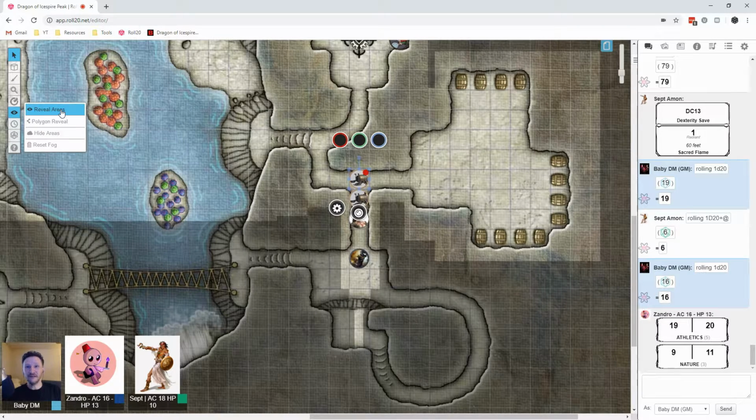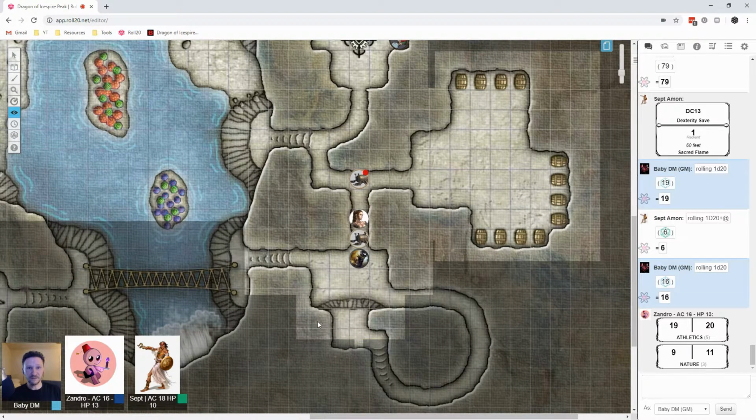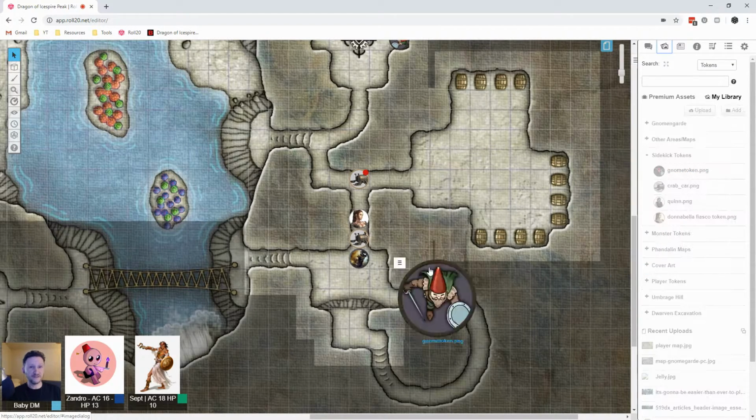Okay, once you guys get into that room, let me go ahead and reveal some things here. You're going to be able to see, get rid of some of that black stuff there. You can see here, you can see up there, and then once you get down to that corner, you'll easily be able to see down around the corner a little bit. And yeah, when you come in, one of the most prominent things you notice is two gnomes standing up on the standing up here. Here and here. So let me grab a couple tokens to put them in just to represent them. And I'm just going to use the same ones.